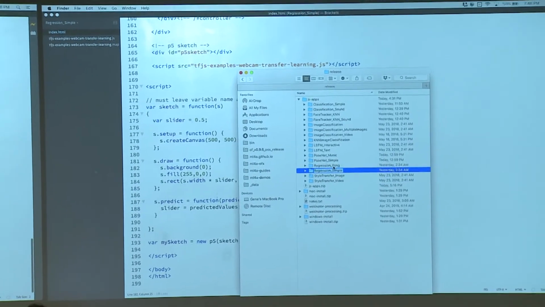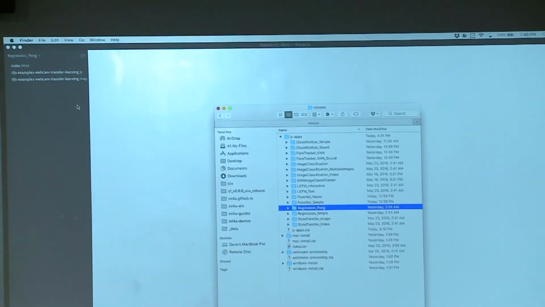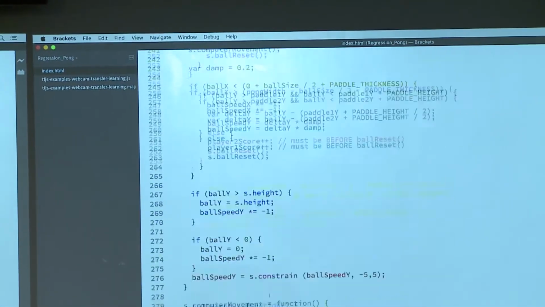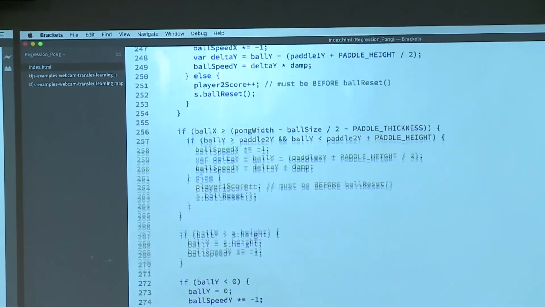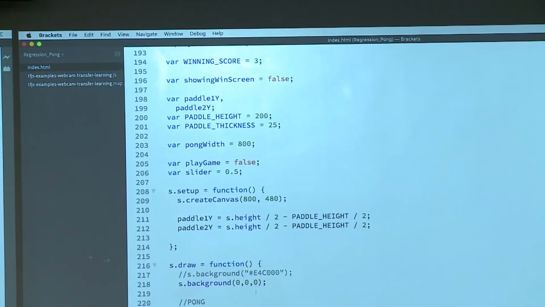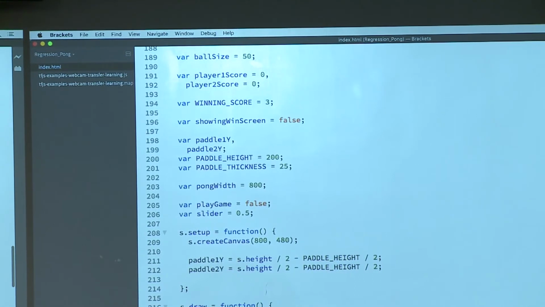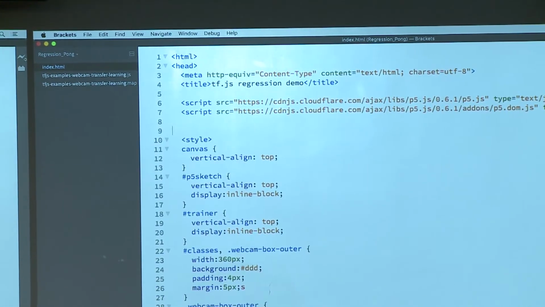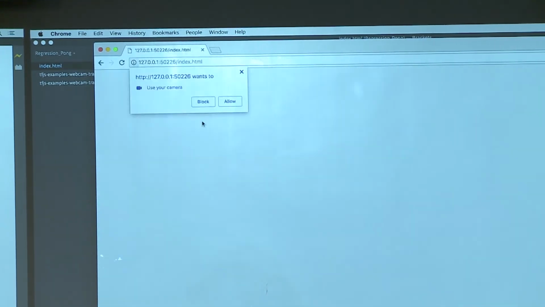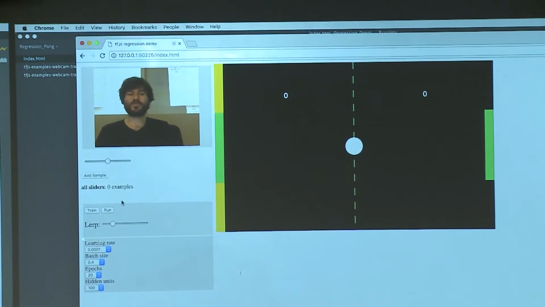You can already guess what that is. So basically, we're going to input this regression Pong, click on index.html. This has much longer code because this is borrowed from a game that you can find in the P5.js website, I think. I forget where this is found. Someone else wrote the actual Pong game. I just hooked it up to our script. And if you run that, we're going to train the thing to do Pong.